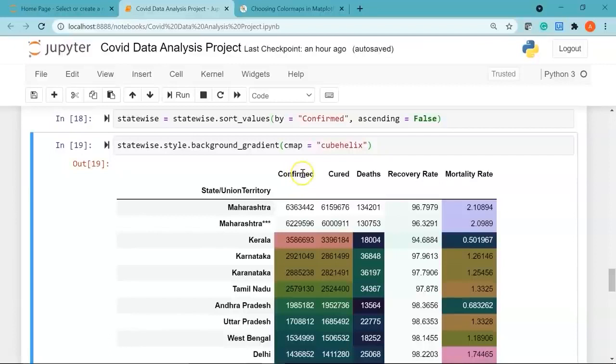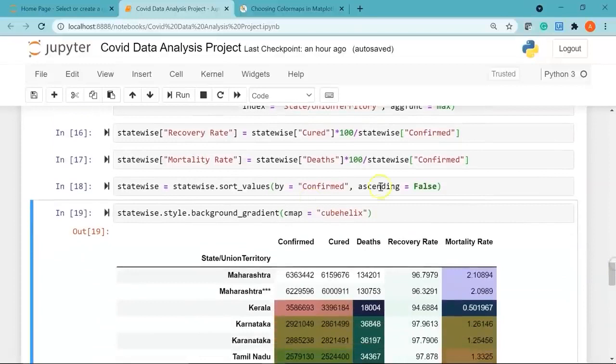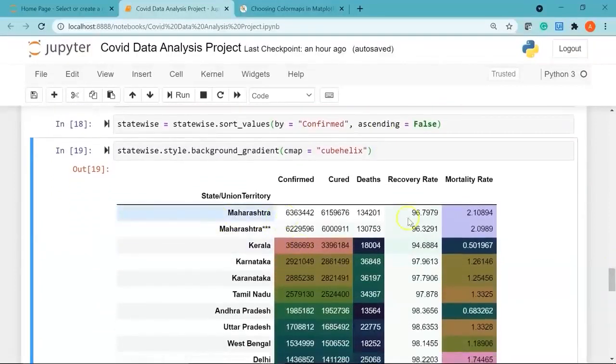Then on the top you have the confirmed cases, cured cases, the deaths reported, and the new columns that we created. These are calculated columns, recovery rate and mortality rate, and we have ordered it in descending order of confirmed cases.